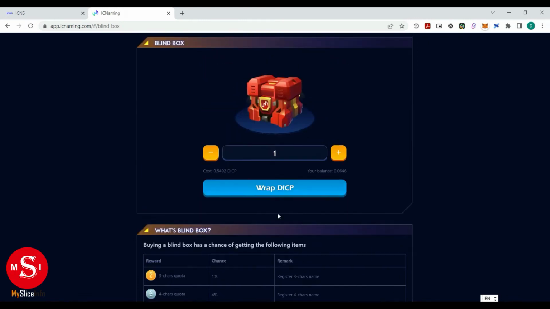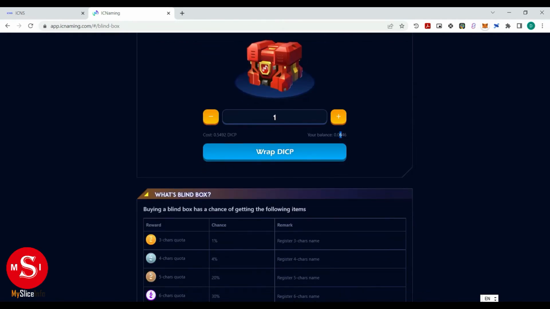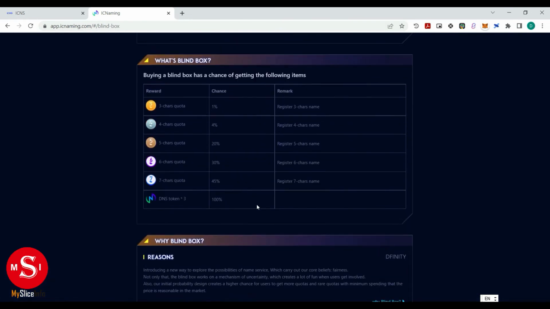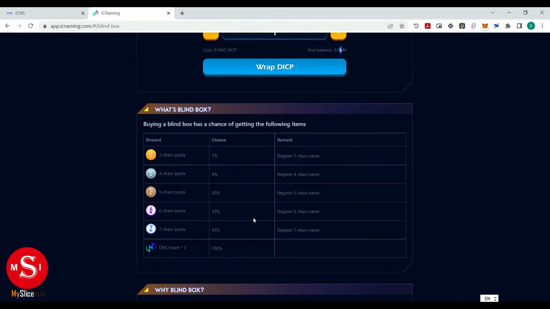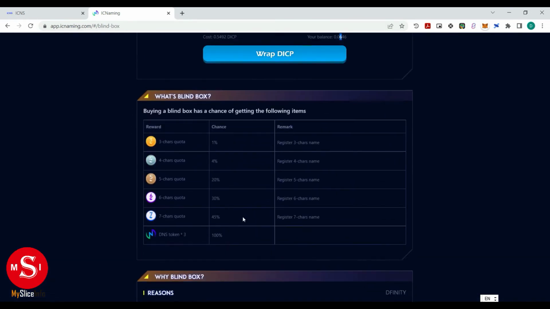So which means if you put 1, so the cost of playing once is 0.5492 DICP, which I don't have enough, right? And last time I did play, and I got 1 quarter, which gives me an option to be able to register a name that is longer.